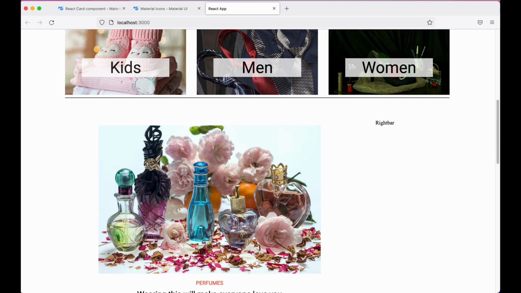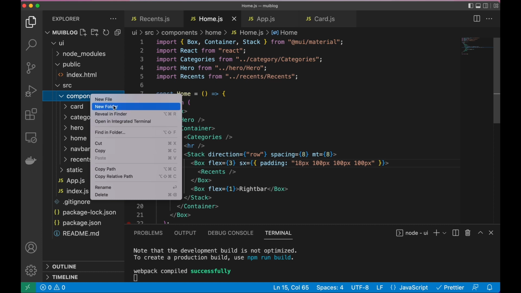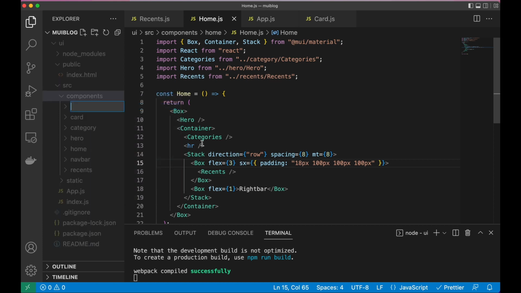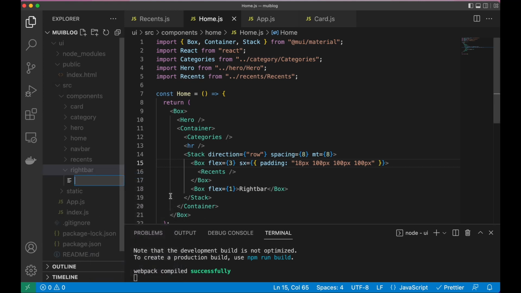Now for this we go to VS Code, and again we need another folder for this one also. So let's make here a folder of right bar, and inside this right bar I'll say rightbar.js.